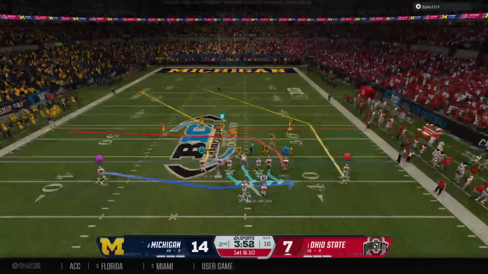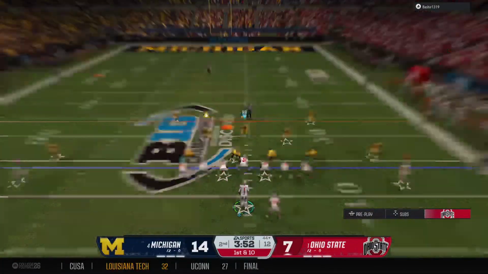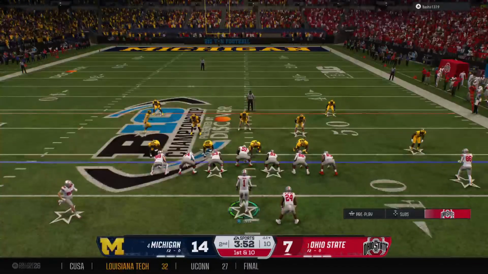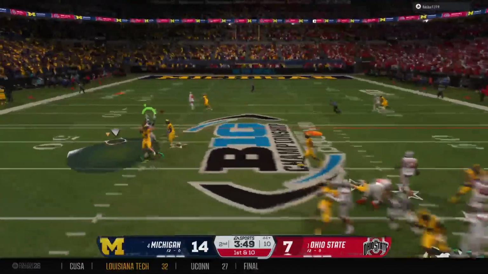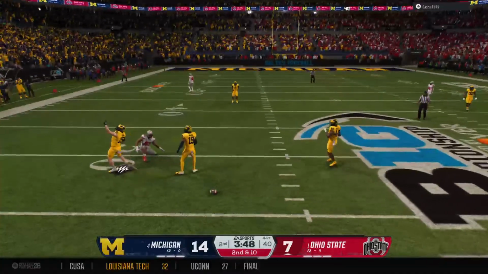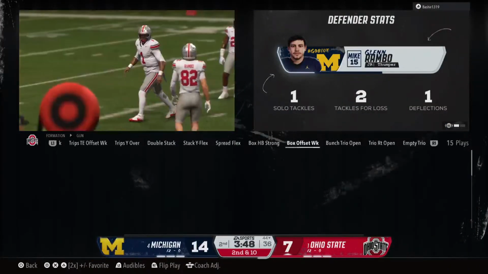And the Ohio State offense comes back onto the field. They had it going on the last drive, but it ended abruptly with the interception. Let's see what they can do here. Off the play fake on first down. Pass is going to be incomplete. He was really lucky to avoid the pick there.